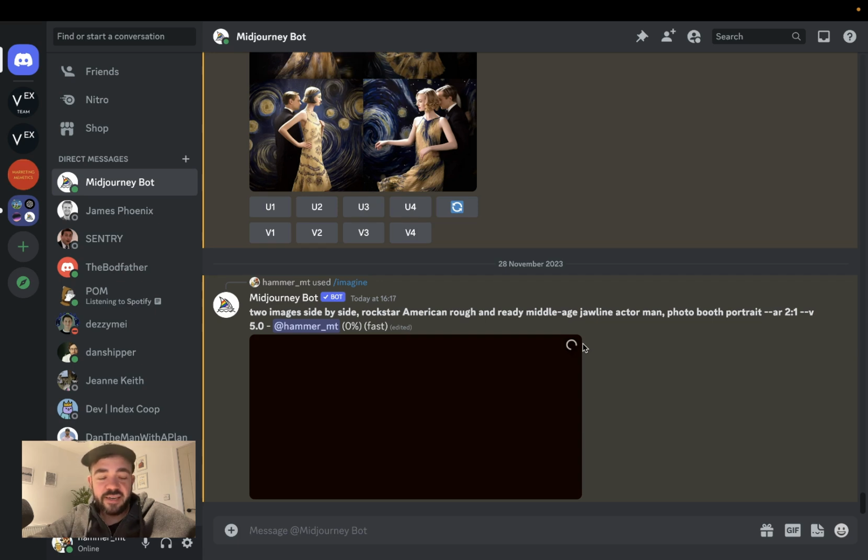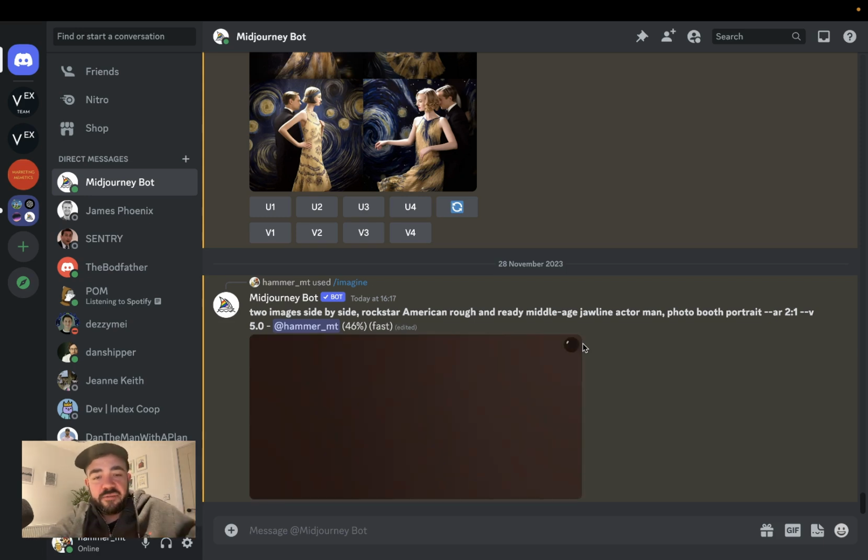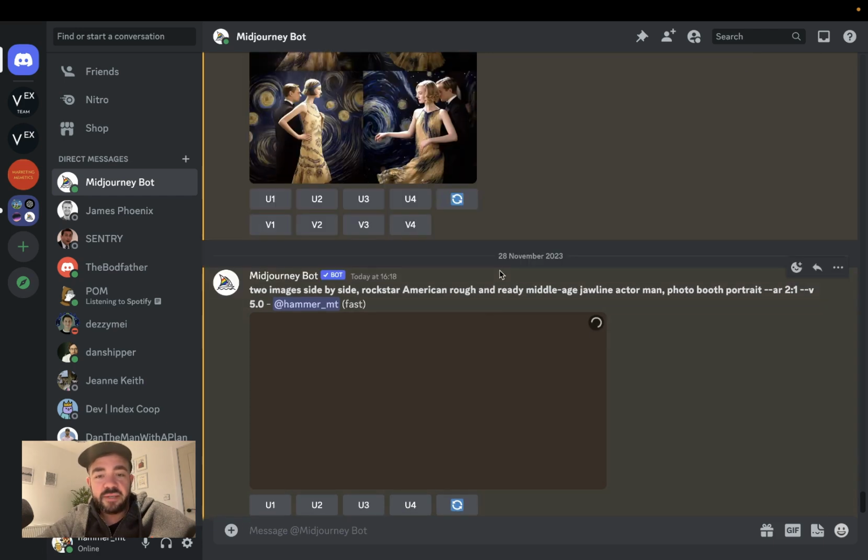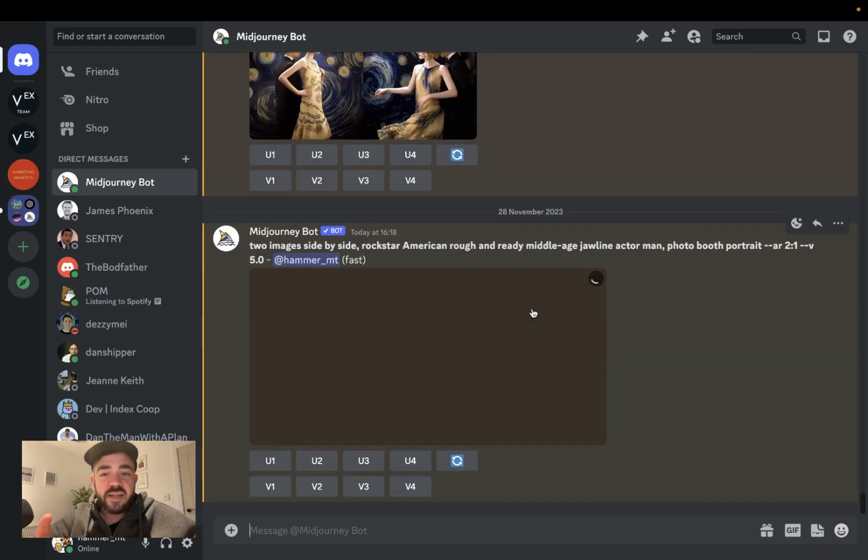The trick is to ask it to generate two images side by side of a character, and then it's going to have two different frames, which will be really helpful because you'll be able to remove one of those frames and then use Inpainting to fill in different poses. So I'm going to show you how that works.